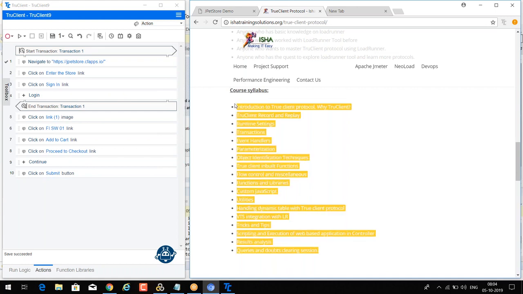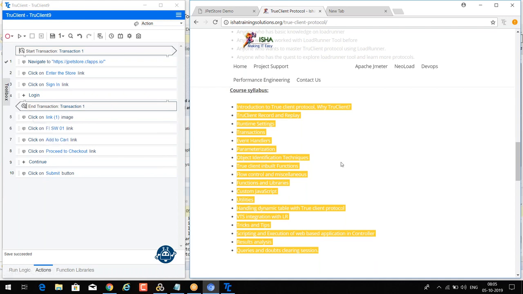We'll also learn some basics of JavaScript, like how we can create random numbers, random strings, and timestamps. These are also basic functions we'll discuss as a part of this training. I've just shown you the view of the TrueClient and what it is. The purpose of this demo class was to let you know the use of TrueClient protocols and how it looks. It was a basic one-to-one discussion.